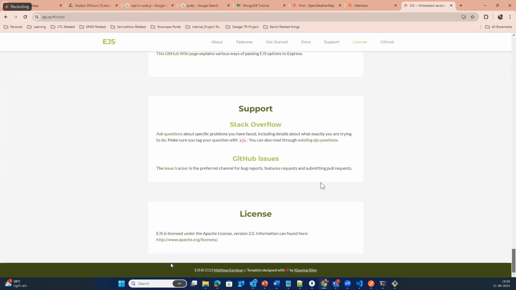Let's say I know Node.js very well. I don't want to go with a React or something, but I want to implement some page. It's a single page, just one page. Okay, I don't need to write a heavy code. I just want to show that code, and yeah, I can say like embedded JavaScript. So in that case, simply what we will do, it is just a student project.